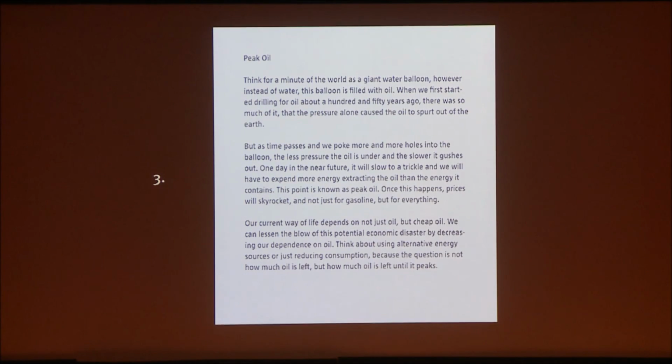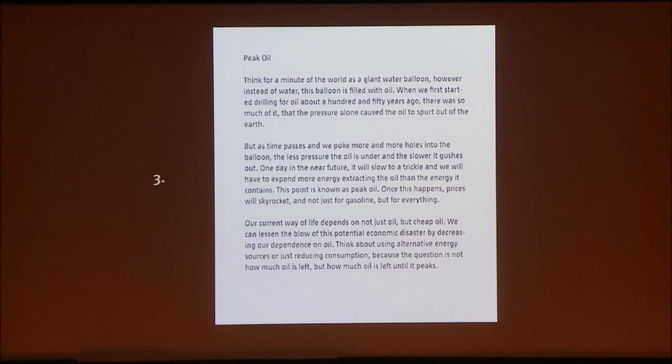In most cases, I purposely give them a time limit because it forces them to edit their message and really get down to the heart of what is important. So here's the text of what the student came up with. And you can be sure that she edited it over and over until it fit the 60-second time frame.